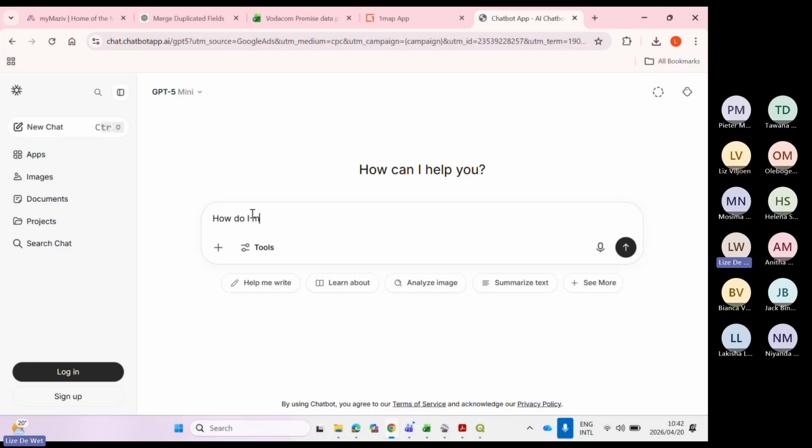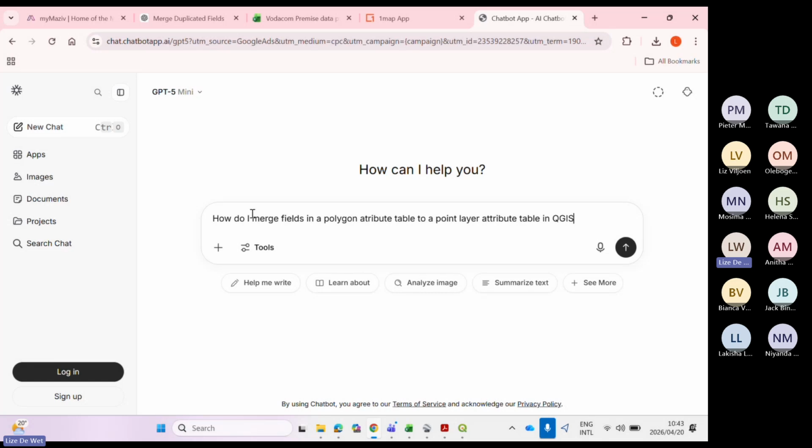How do I merge fields in a polygon and into a point in QGIS?